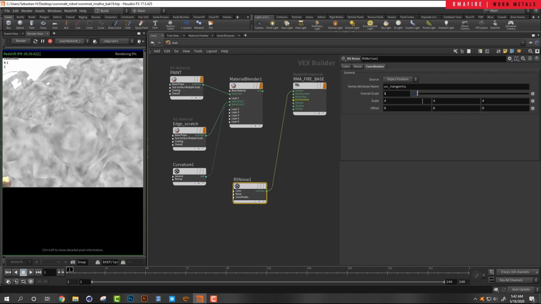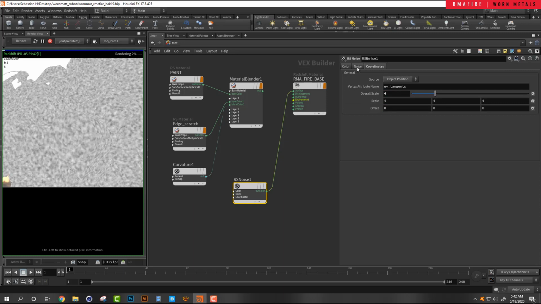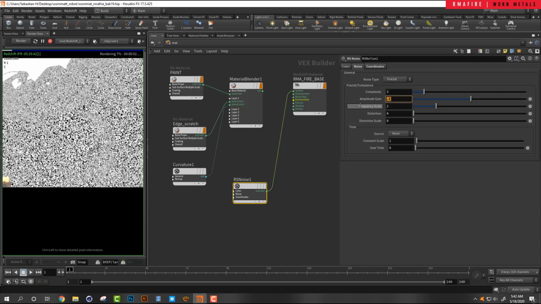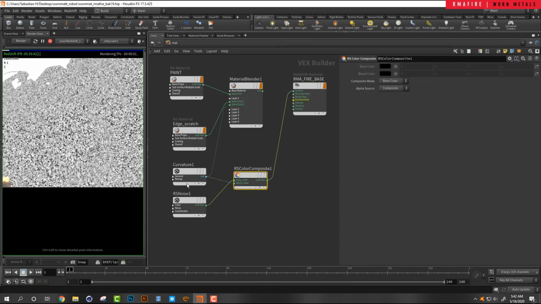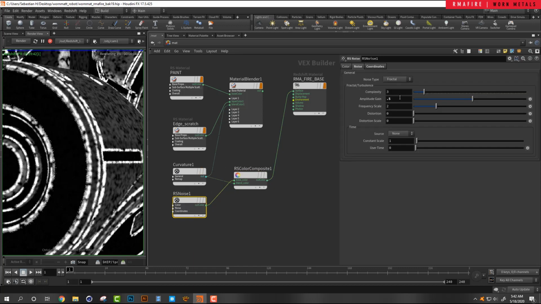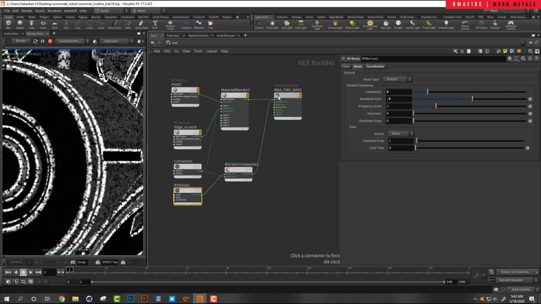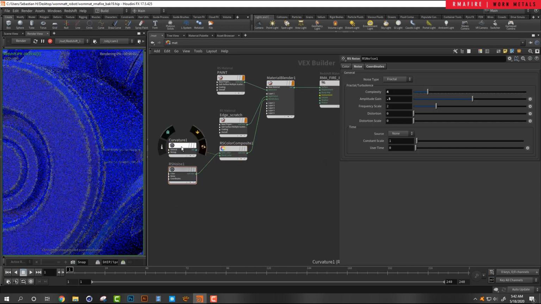The lower the value, the bigger the noise will be, and the lower the value here, the more contrast we're gonna get. RS color composite to mix these nodes together, and then we're gonna do a multiply, and you can see that this noise is gonna break up our curvature. Plug this here and plug this in here, and then that is going to give us our scratched edges.